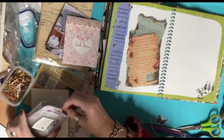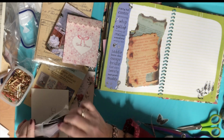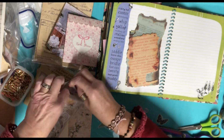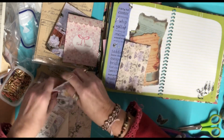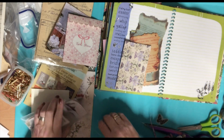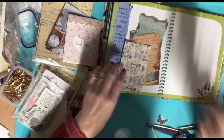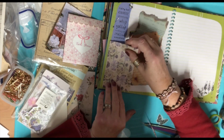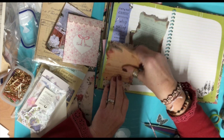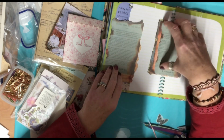So I'm going to use one of these flowery ones too, but I want it to be all flowery, I think, like that. That would be perfect. Yeah. I'm going to make a glue-on snippet roll. That's what I'm going to make. It's not a snippet roll, it's a snippet thing. And what I'm going to do is have little bits of paper. I'm going to tear these up into little pieces, and then I'm going to layer them up here like this, glue them on just to cover that edge up and just to give it a pretty.